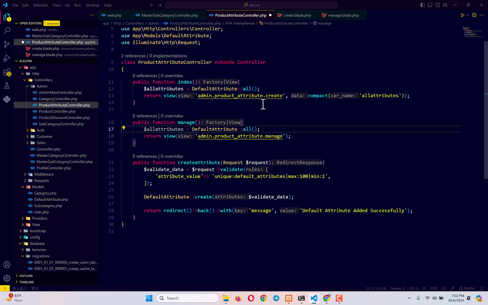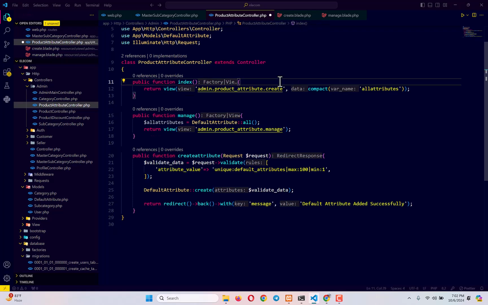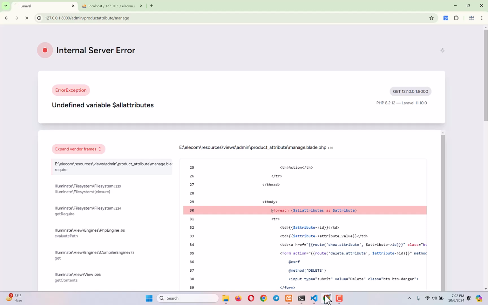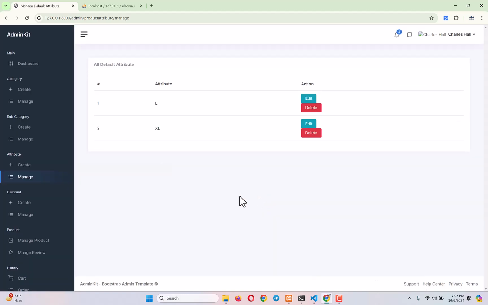So it should be here, not there. That's the mistake. I returned them in the create page, but I should return them in the manage page. Okay, it should be fixed now. Yeah, everything is good. It's showing all default attributes, L, XL, and we get the edit and delete functionality.